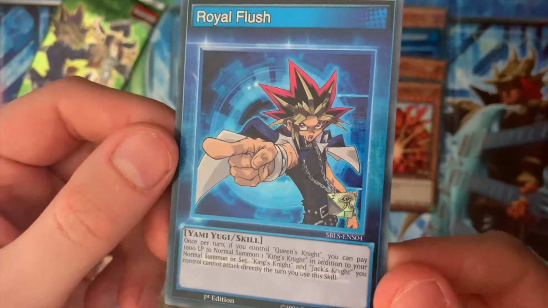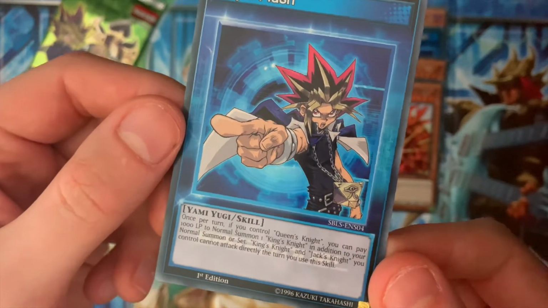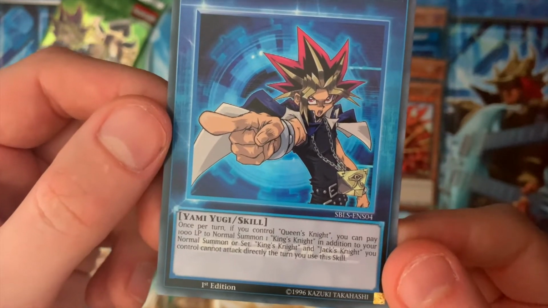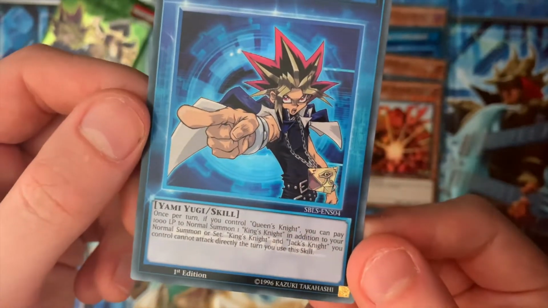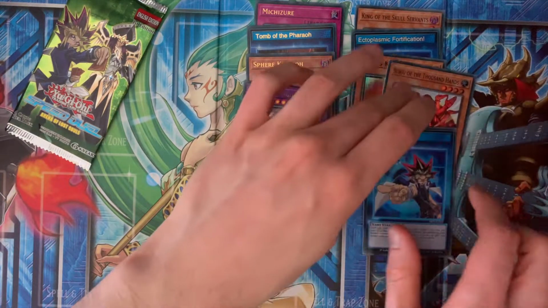Amazing. Once per turn, if you control Queen's Knight, you can pay 1,000 life points to normal summon one King's Knight in addition to your normal summon or set. King's Knight and Jack's Knight you control cannot directly attack the turn you use this skill. Very cool. Put that down there, sorry.